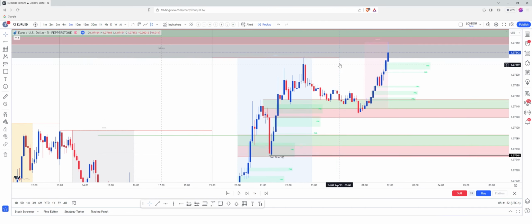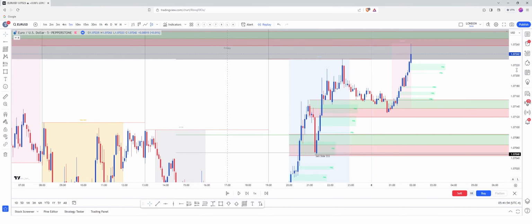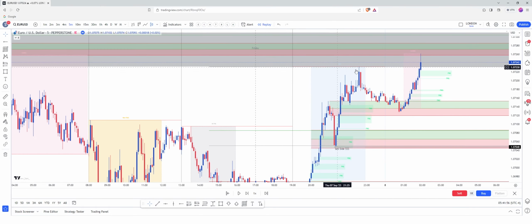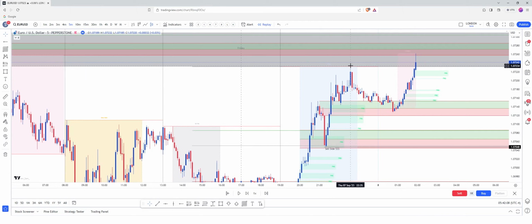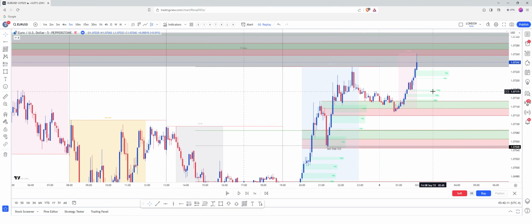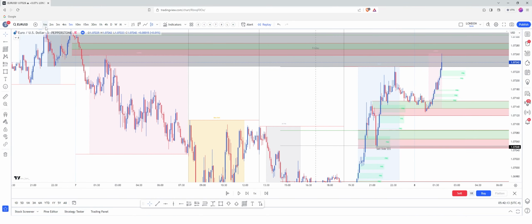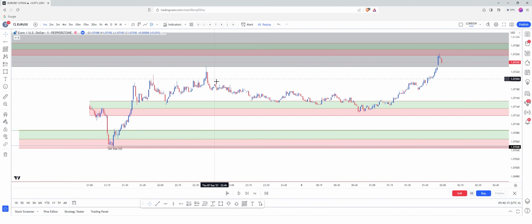Strong push away. So we've taken the Asia high. We've come into the breaker block. I'm going to drop onto the 1 minute now just to look for a potential reversal point here. We've swept liquidity. We're into a 15-minute fair value gap and inside a breaker block. So we'll see if we can get a lower time frame entry to take a short position if we get the reversal pattern that we're looking for.